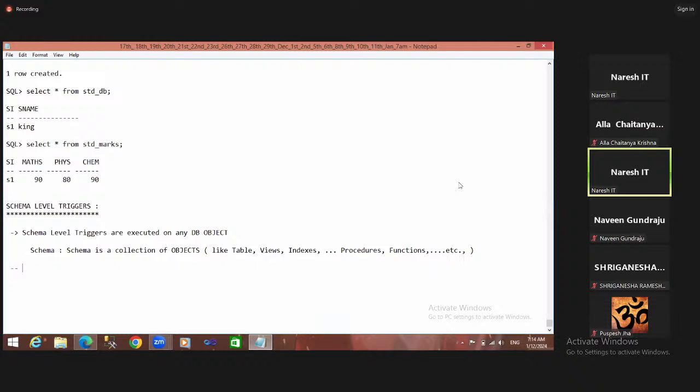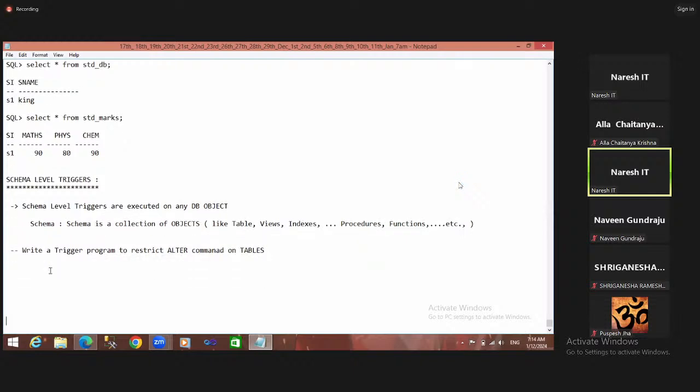So, one example. Write a trigger program to restrict the alter command on tables.